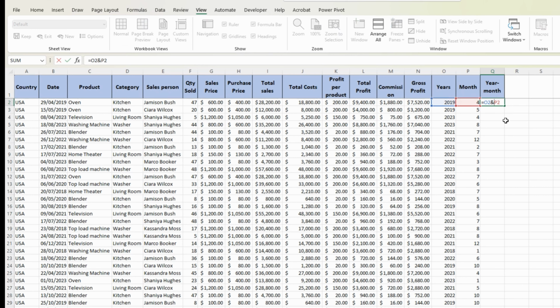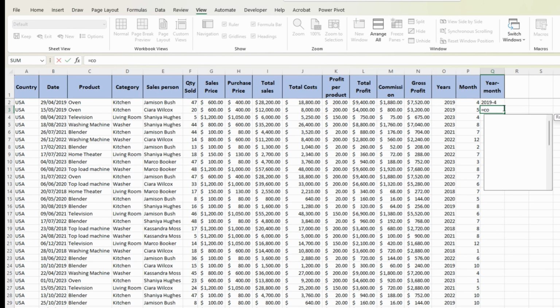Then we can simply use ampersand, double quotes, dash, and then ampersand again. Whatever you type in between these double quotes will be considered as text. We can say maybe A, B, C, 1, 2, 3, or whatever. This will be considered text. For example, if we press enter here, then it will show us year dash month.